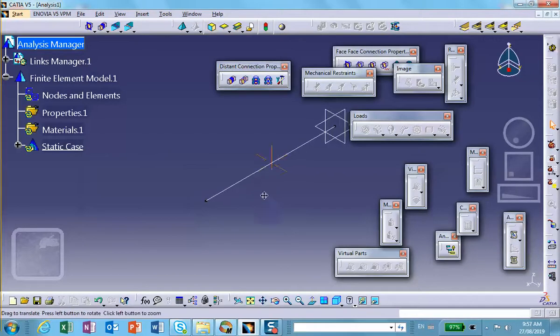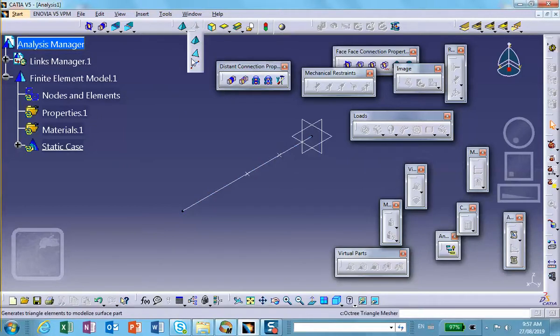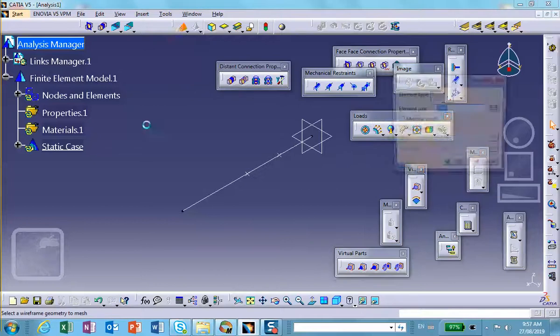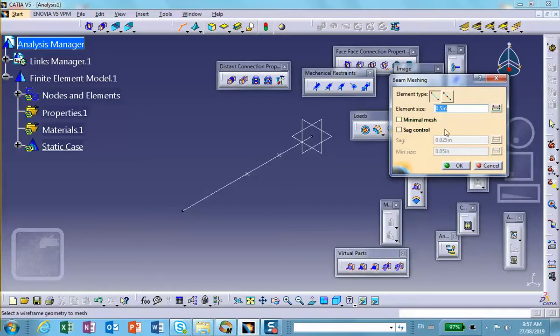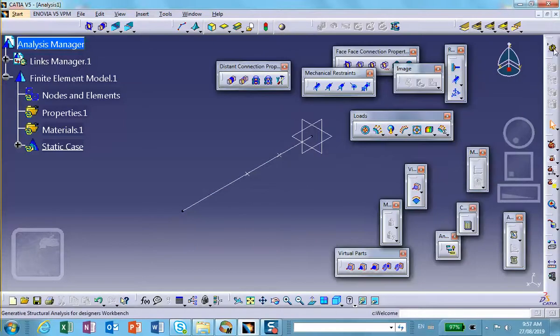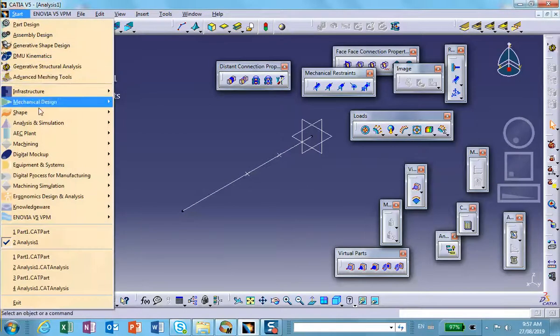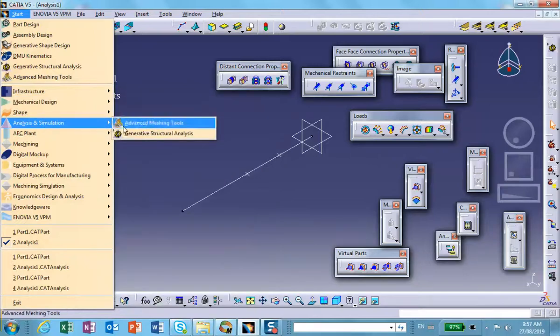Now, we need to mesh this. The problem is that if we try to mesh it with beam elements here, look, this is what we got, and there are not the options that we have here where we can make sure that these points that are created are actually in the model. So I can't do it here, so we have to switch to the advanced meshing tool to be able to do that. So here's the beam.